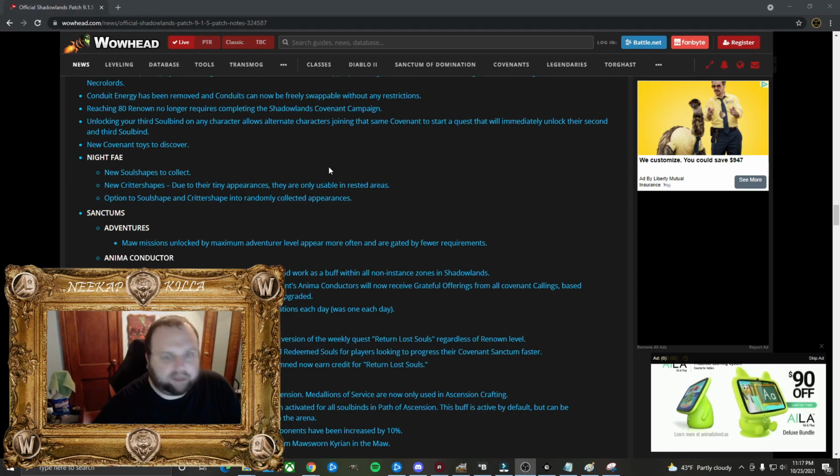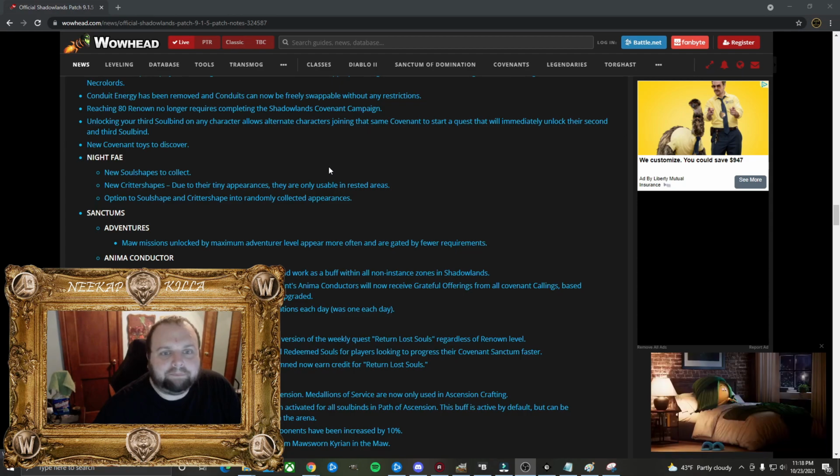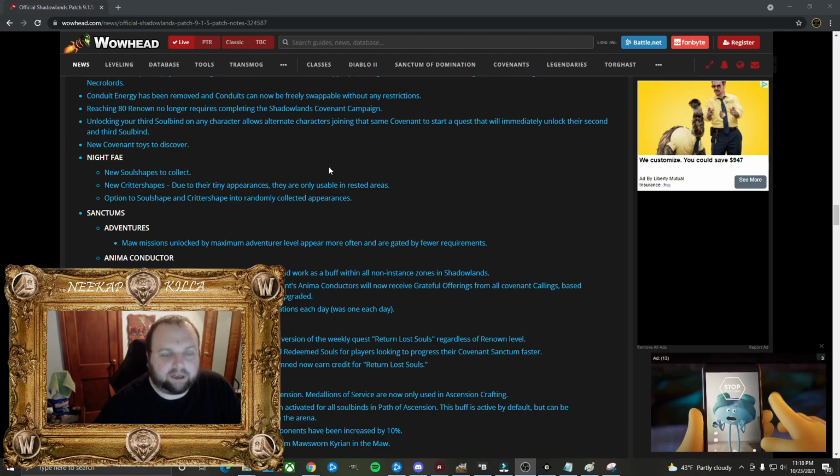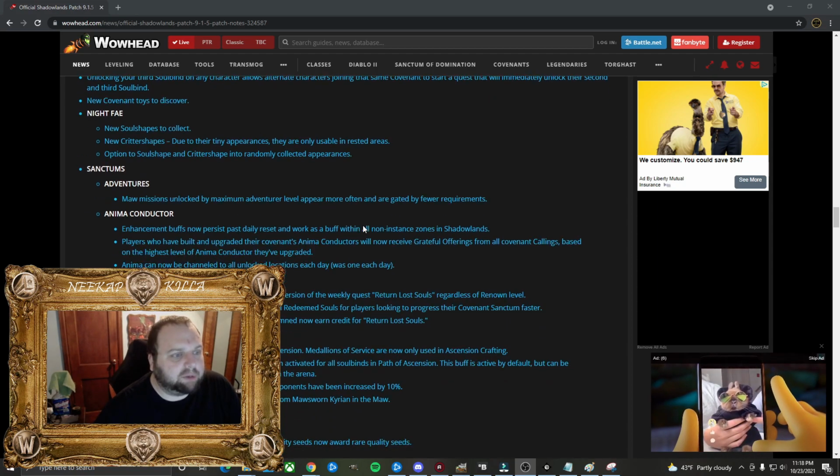So if you are Kyrian on your main, once you get the third one unlocked, which would be Mikanikos or whatever his name is, the little steward guy, then if you make another character and go Kyrian, you'll get a quest to immediately unlock it. So you don't have to go through all this stuff to do it. There's new covenant toys added as well.